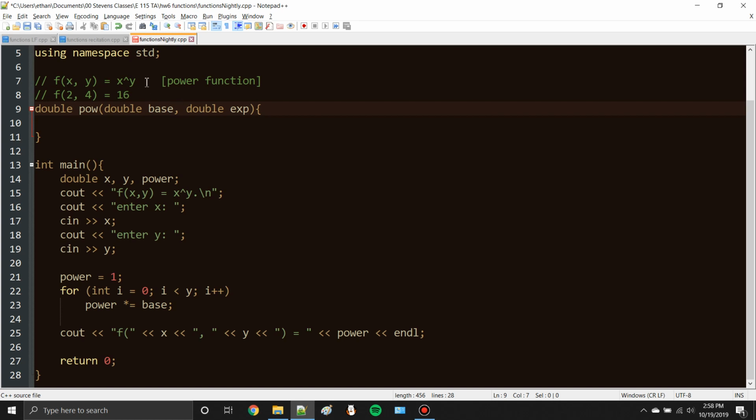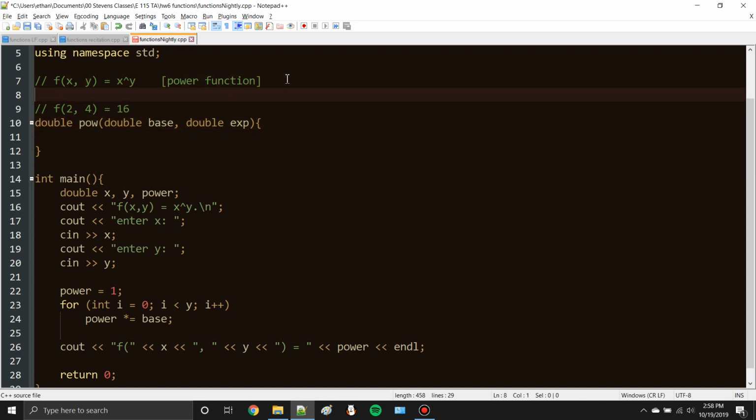If you look up here in our math function, we're expecting 2 numbers, an x and a y. Here, I'm just calling it a base and an exponent. It's the same thing as f of base and x equals base raised to the x. It's different names, but they're in the same place, so they have the same functionality.